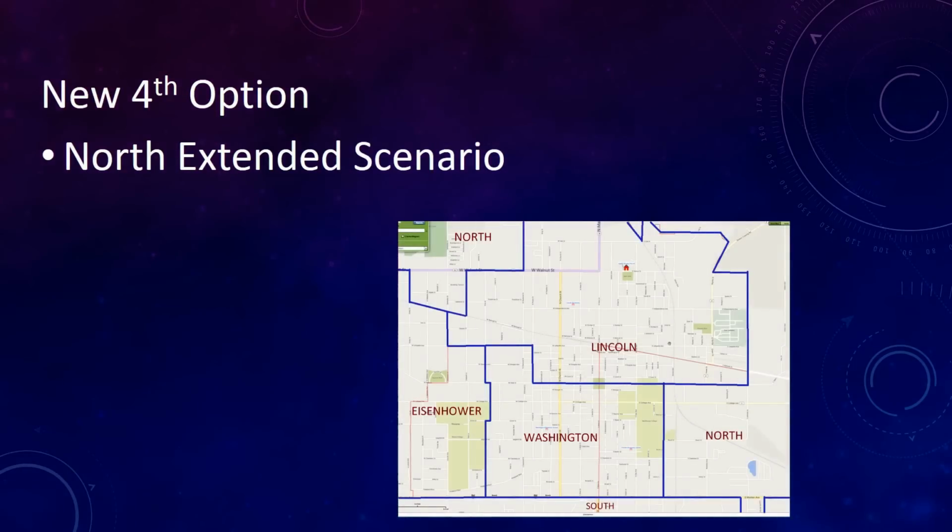During the presentation at Washington Elementary, I was asked if we had the goal of limiting the impact on community members, is there a way that we could have the Franklin area go to North Elementary, thereby not having to adjust anyone who lives currently in Lincoln Elementary? Since this did fit in with one of our objectives of limiting the impact on the community, I looked into that to examine the numbers more closely.